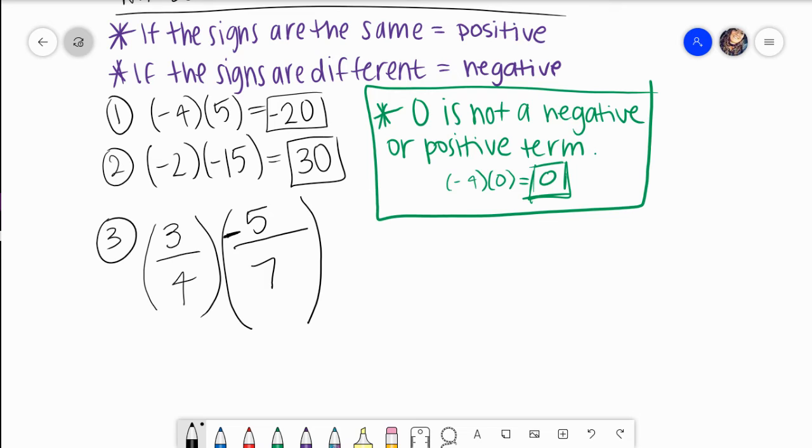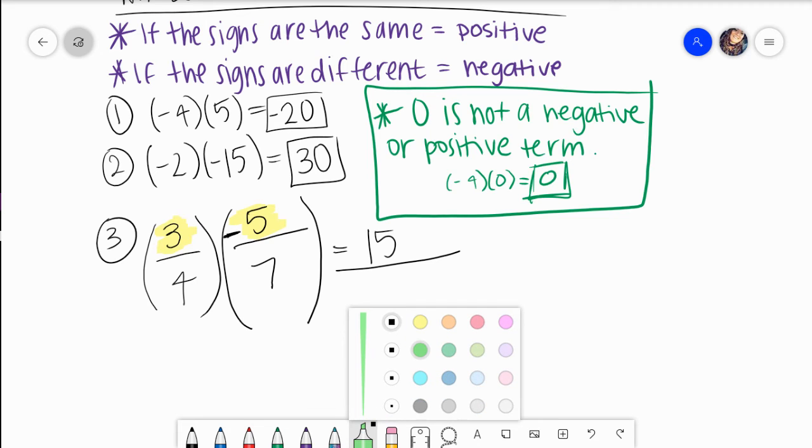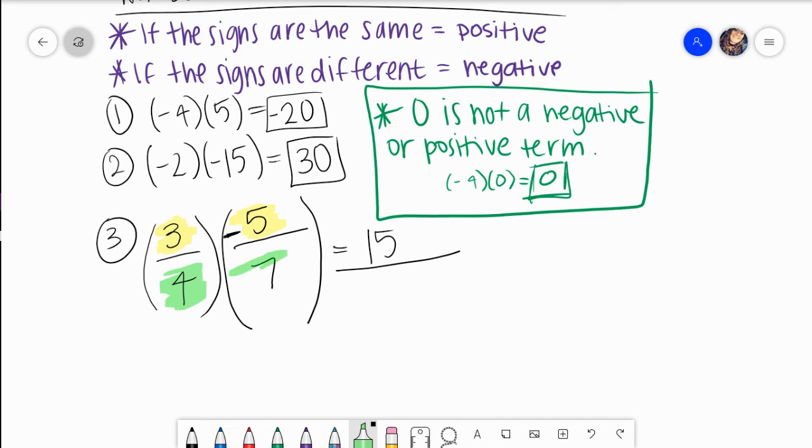Let's make the 5 over 7 fraction negative. Okay? So all I need to recognize here is that it's multiplication and that there's fractions and that we've done this before. And what I do is I multiply the top and then I multiply the bottom. And then I'm going to look and see what I need to do because of their signs. So if I do the top, 3 times 5, I get 15 over. Now we're going to look at the bottom, the denominator, and we do 4 times 7. 4 times 7 is 28. And now I look. Signs are different, so my answer is negative.